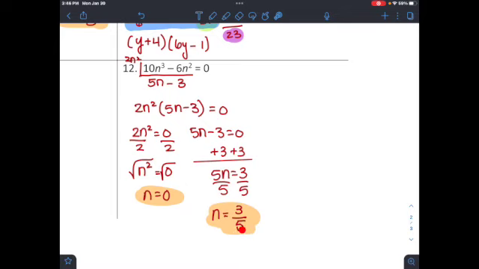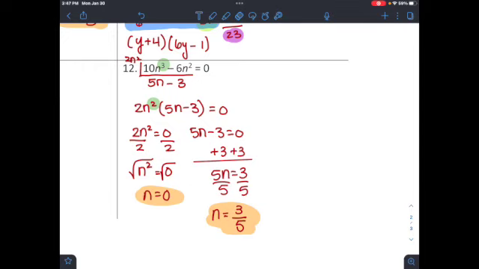Now you say, Ms. Wiesman, but they have 3 answers because the exponent is 3. The reason it's not going to be a big deal is because right here, the n is second power. So therefore, n squared is going to be 0. That takes care of 2 answers. And then 5n minus 3 is the second answer. So that is why it's not going to be any problem with the solutions right there.